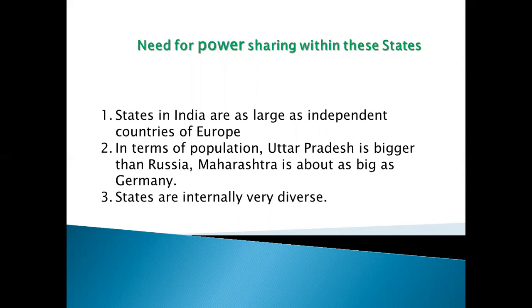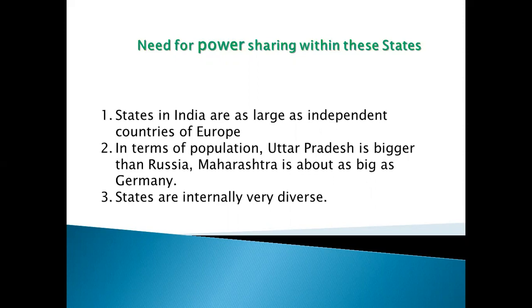If you see, many of the Indian states are larger or even equal to many European countries. So we have Uttar Pradesh, we have Madhya Pradesh, we have Maharashtra, which are even larger than many European countries. So this much of area must be governed properly, and for that we need a third level of government in these states. We have third tier of government that are called municipal corporations and gram panchayats.